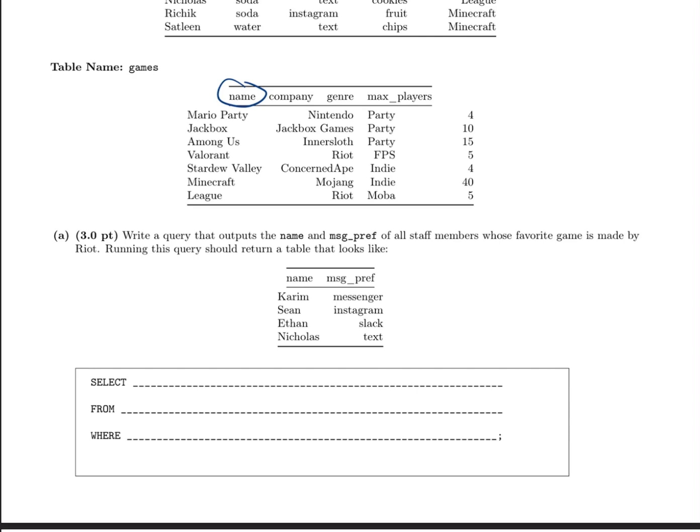To do this, we need to somehow join the staff and games tables together so that we can filter and select after. So let's do that real quick.